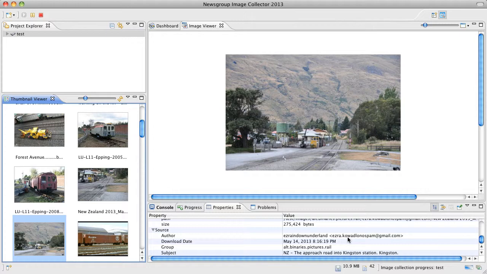Now what's important here is that later on you can use this information to set up more detailed filters to filter images from or remove images posted by particular authors.